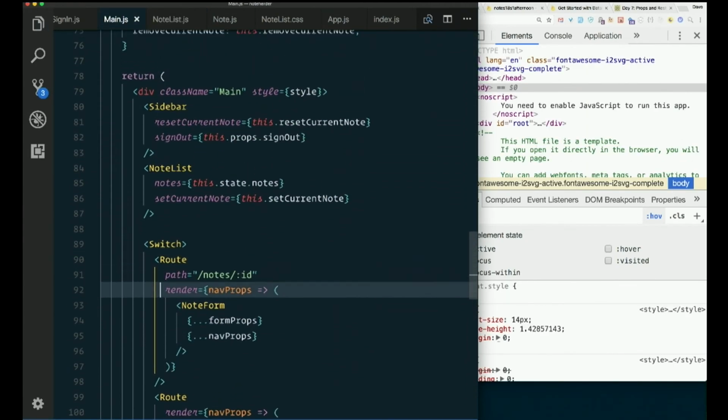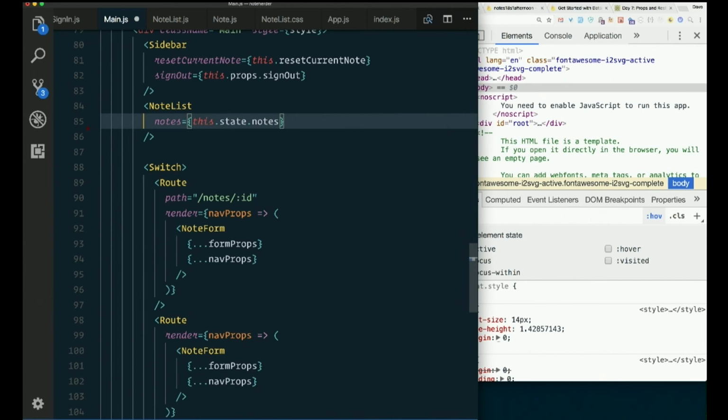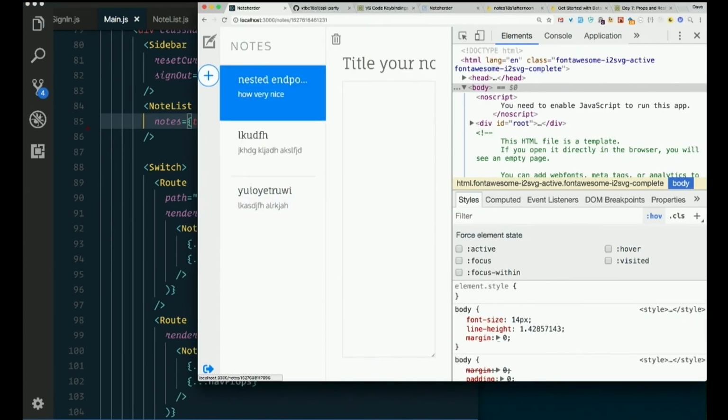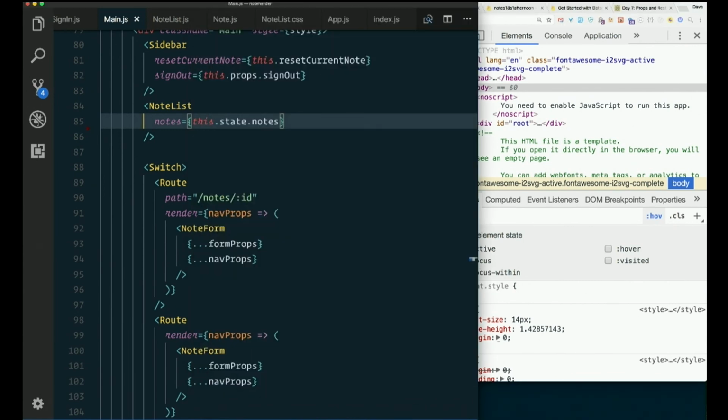And now that is part of, let's see, note list. Here we go. Set current note. Don't need to do it anymore. Not being used. Right?